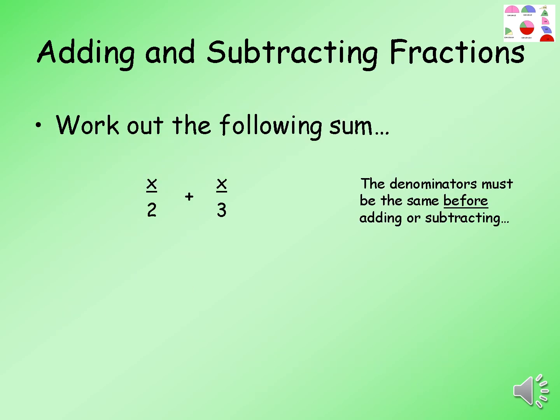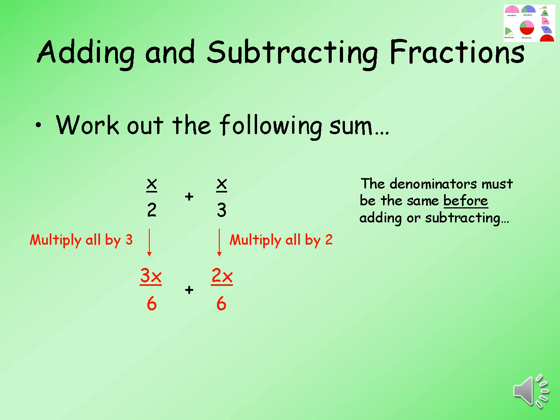Okay, now moving on to some algebra questions. Here we have x over 2 and we have x over 3. The common denominator here is 6. So we look at what we did to the previous denominator. The 2 was multiplied by 3, so we must multiply the top number by 3. 3 times x is 3x. And on the other side, 3 was multiplied by 2, so we must multiply the top number by 2.